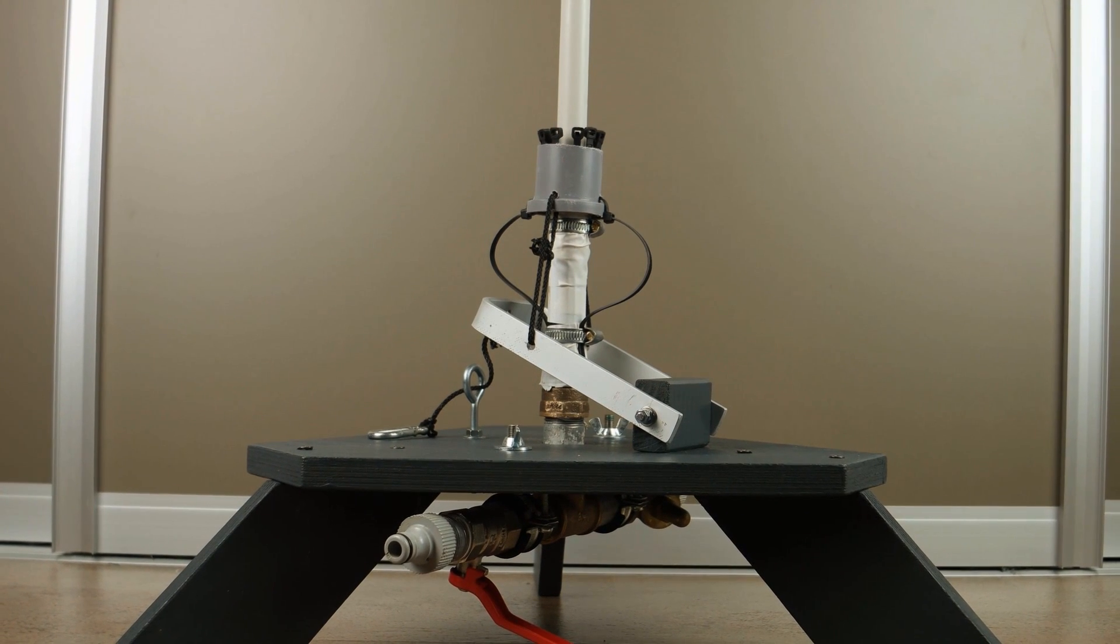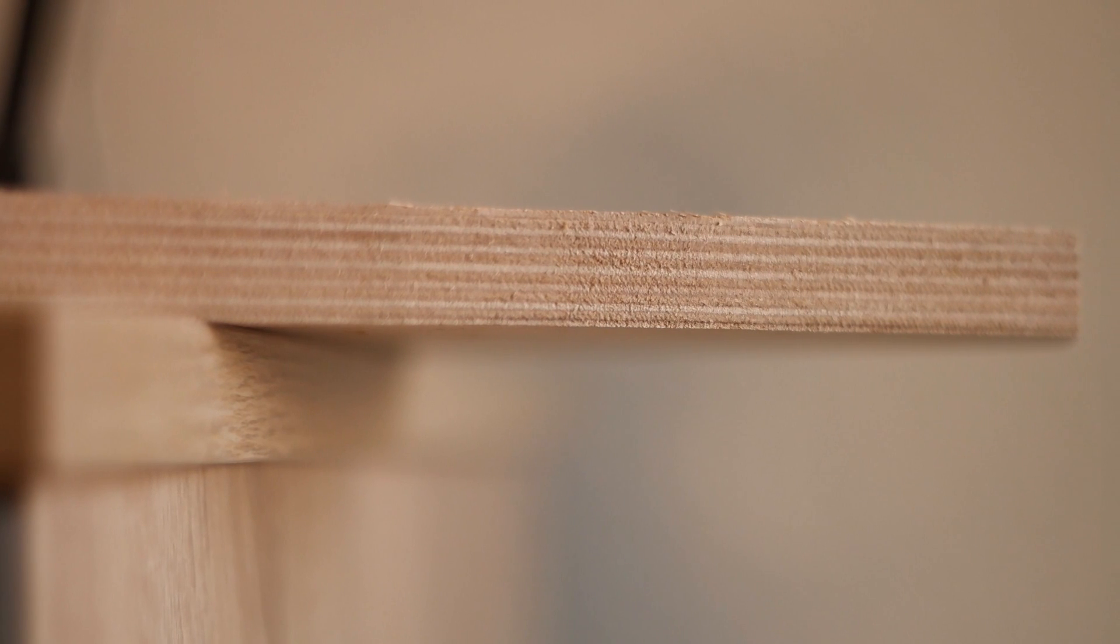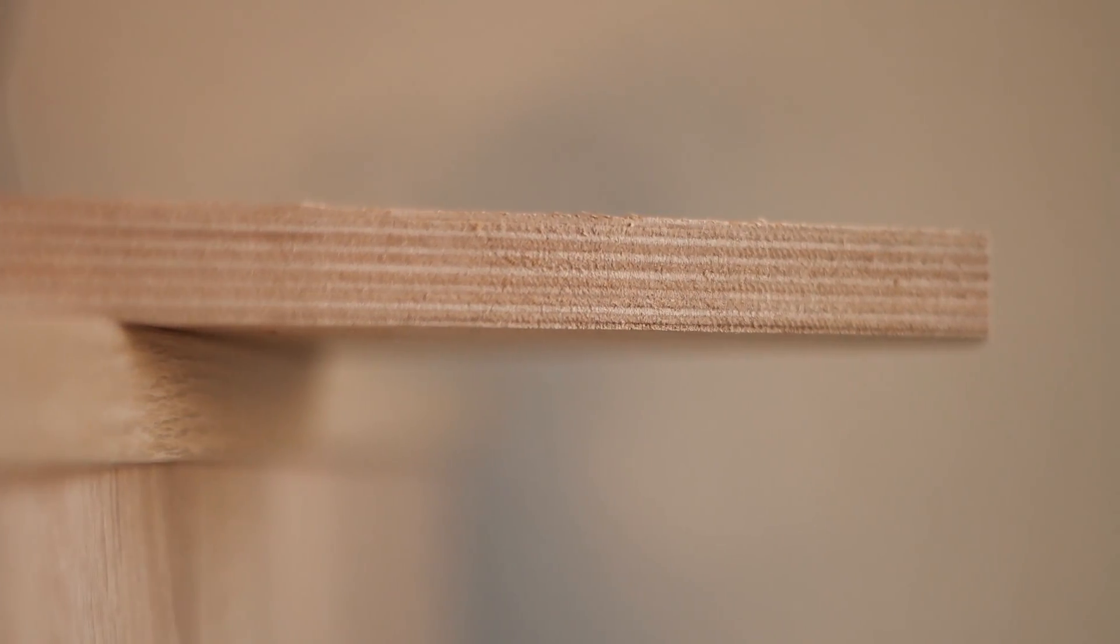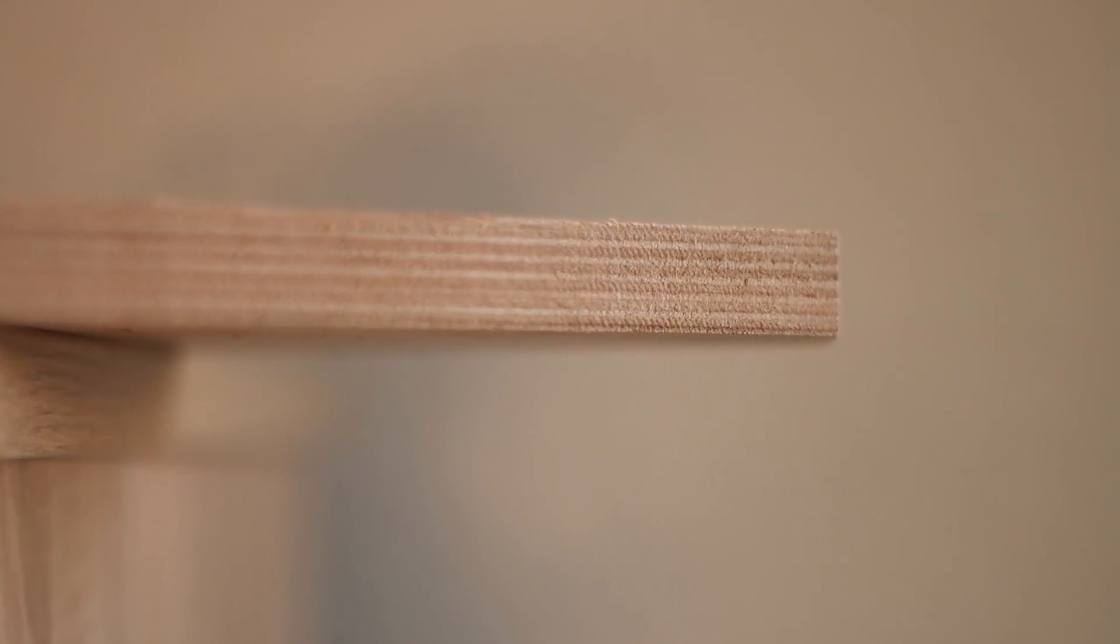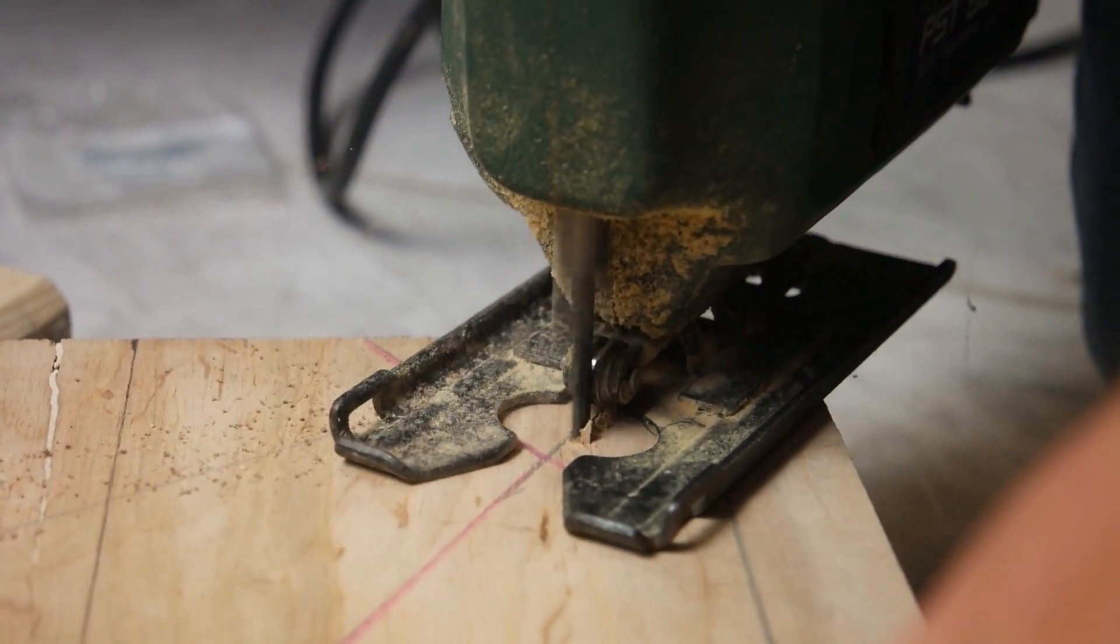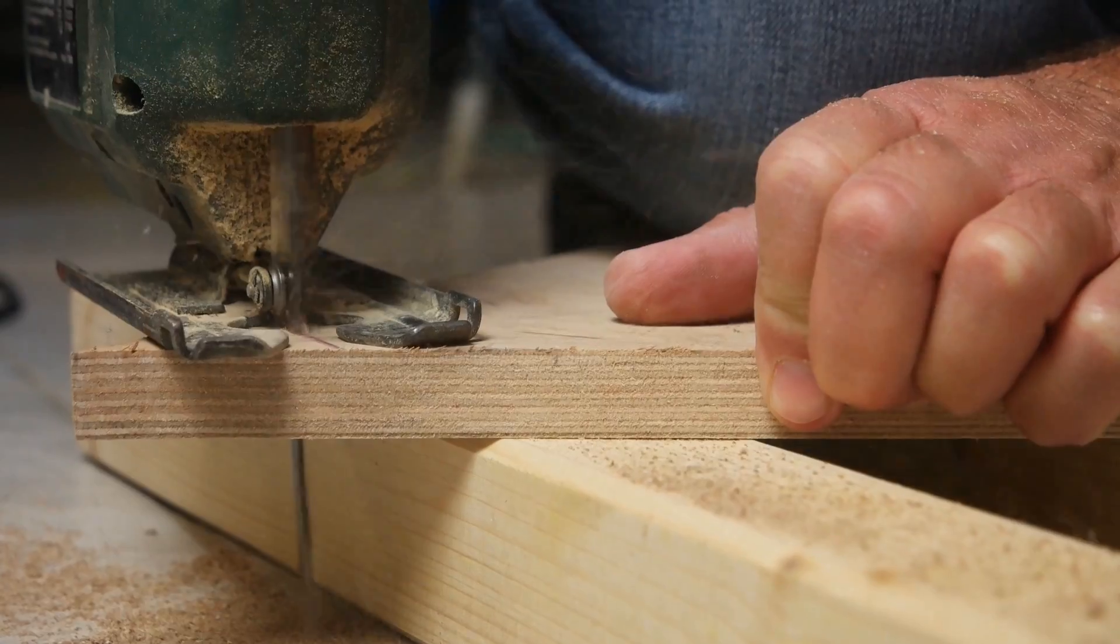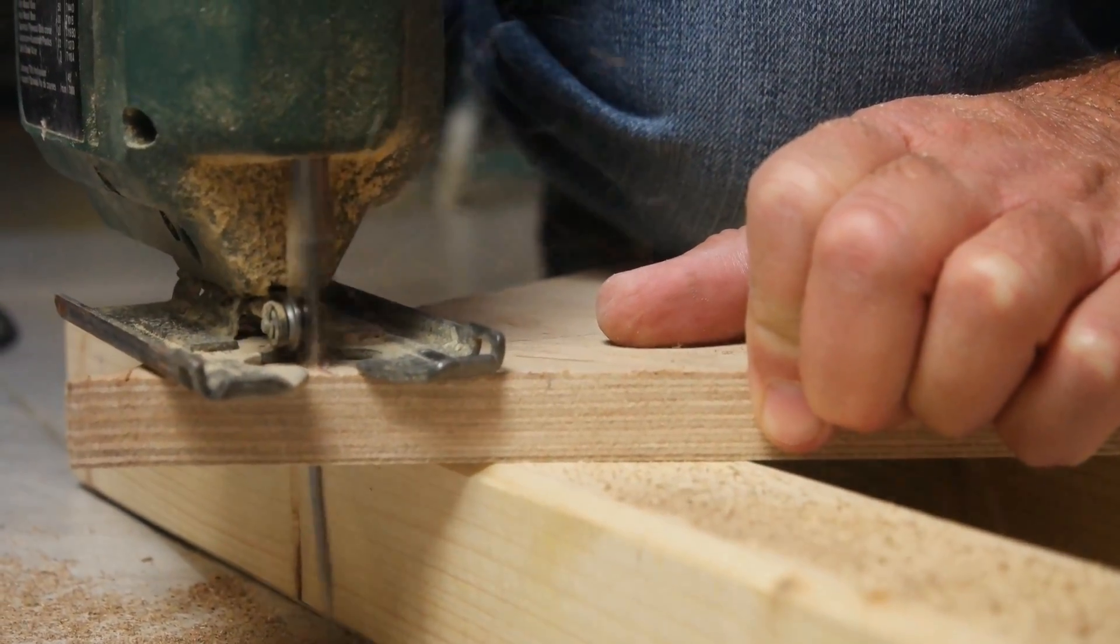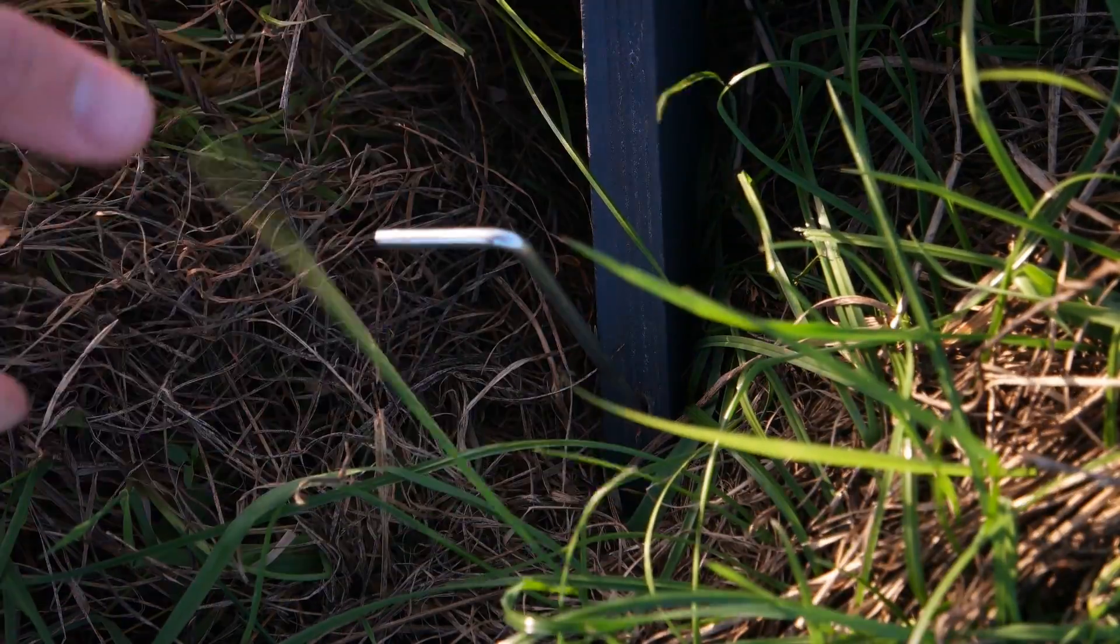First of all, let's talk about the main construction. In our case, this consists of 18mm thick plywood. This thickness is necessary to withstand the heavy forces during operation. The components of the launcher are a base plate and three feet of the same size. The feet should have a hole on the underside, which will later allow it to secure the launcher to the ground.